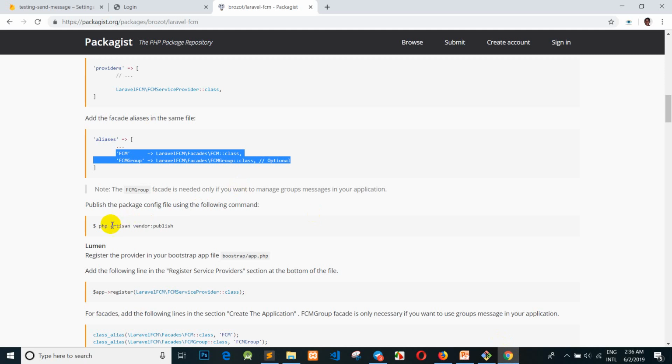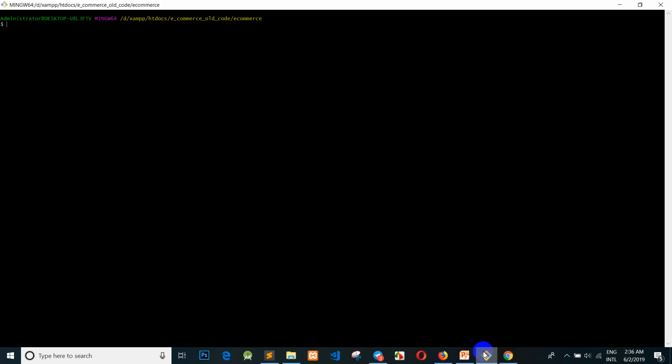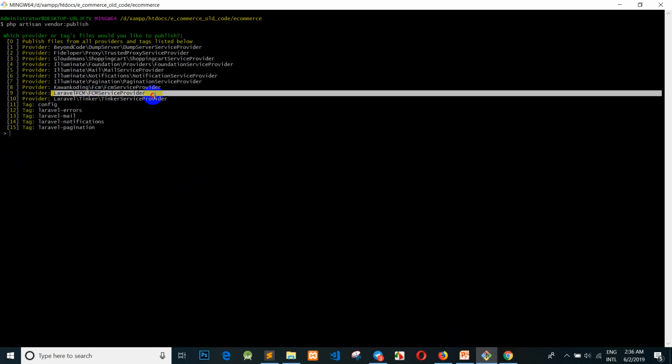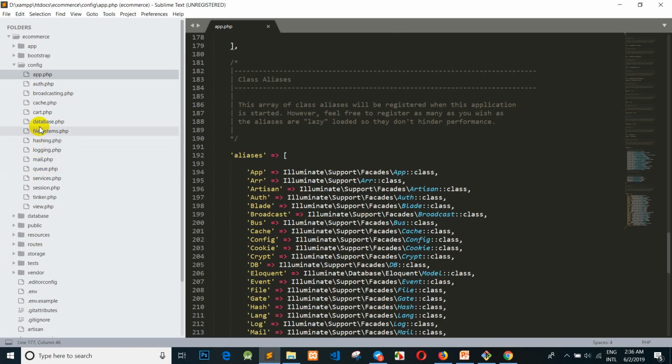So when we have copied already, we copy the vendor publish command into the terminal here and hit enter. With the laravel-fcm service provider, we press number 9 and hit enter. So we complete already.